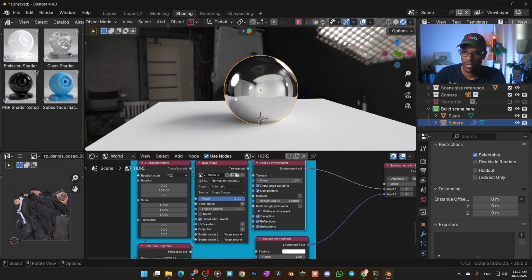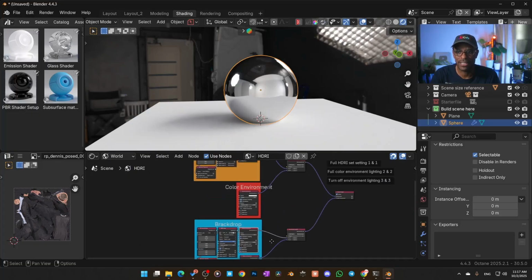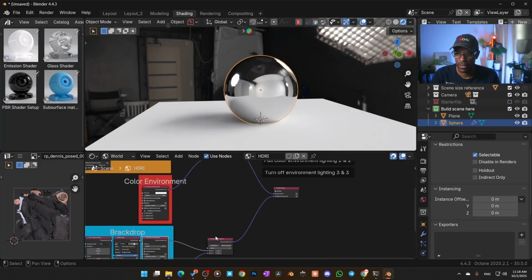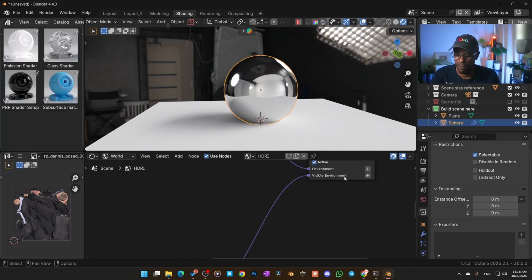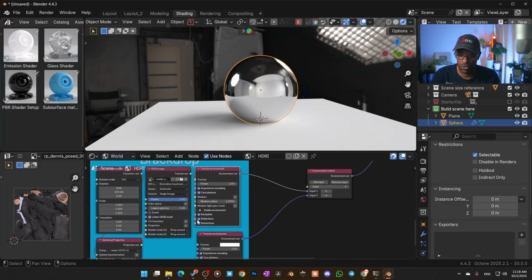But here it is. It's completely different. Now I've got a studio environment, so that's basically the only thing being done differently. I'm just telling it what HDR I want to see in refractions and backgrounds, based on plugging things into this visible environment. That's what I visually want to see. And then making sure these are checked here.